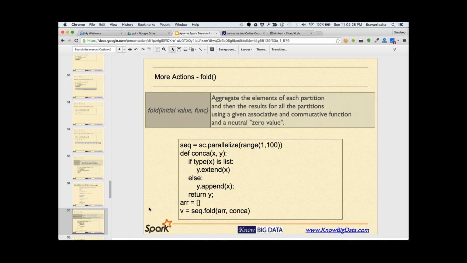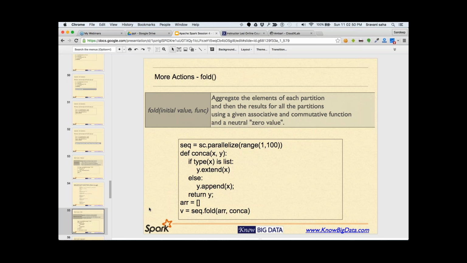Let's say you are trying to concatenate all the values together. You provide a zero value, which is an empty string, and in each reduce the values are concatenated to the base.